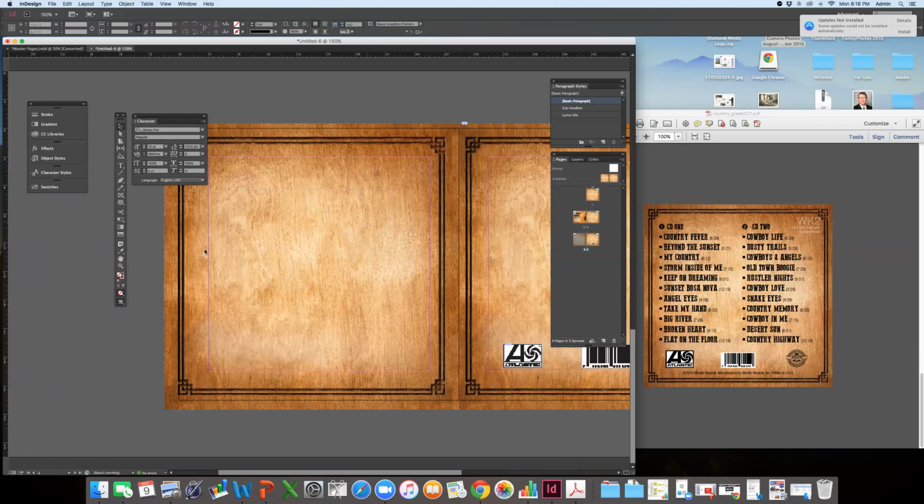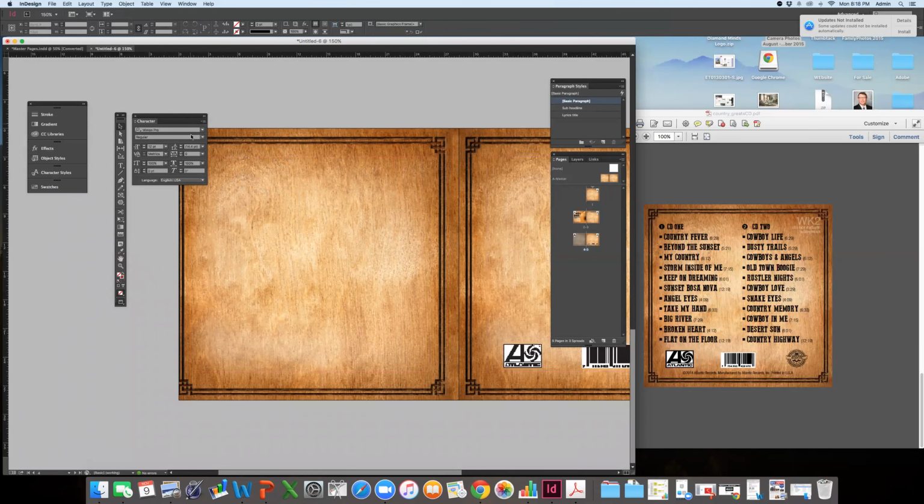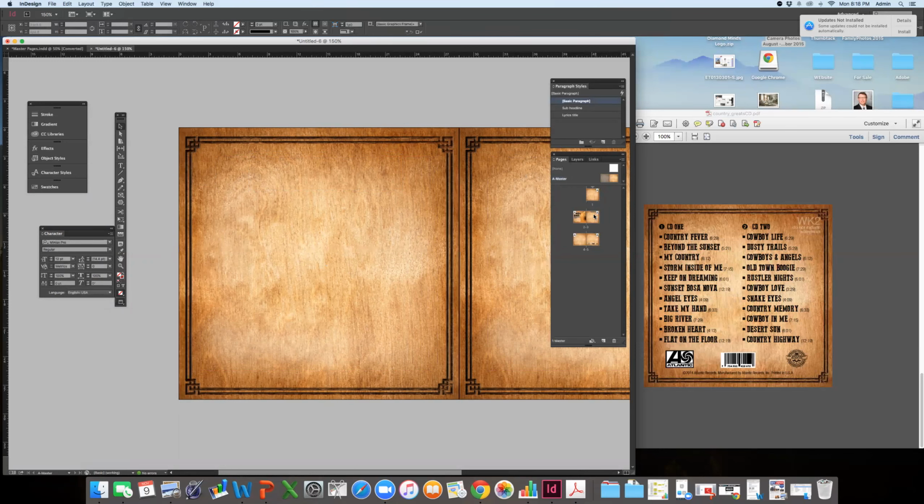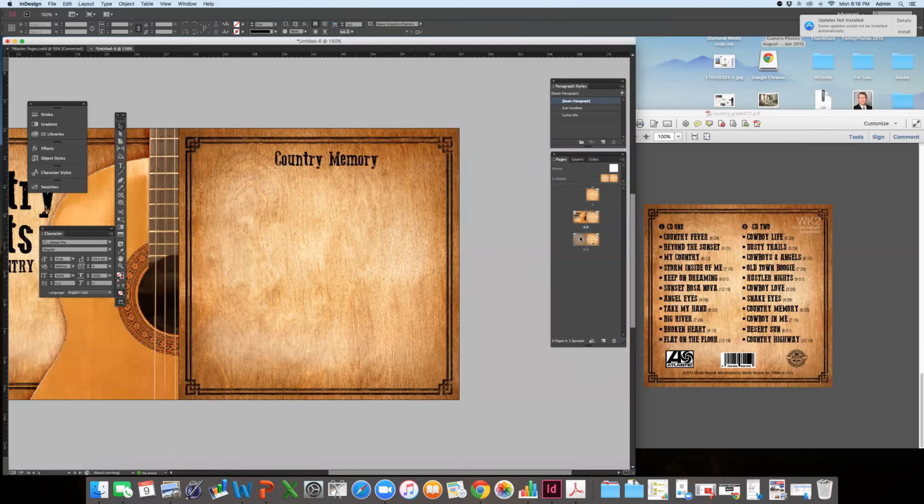Same with my left one. See how this border is getting cut off? I need to go to my A master. I'm gonna bring this in. Click fill frame proportionately, and now it's even.